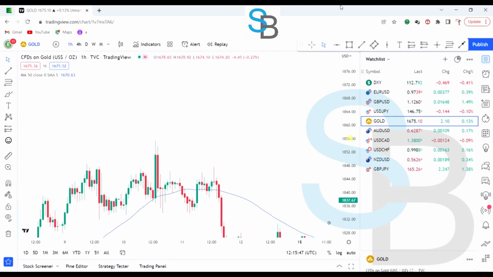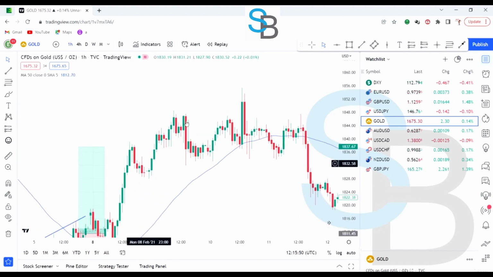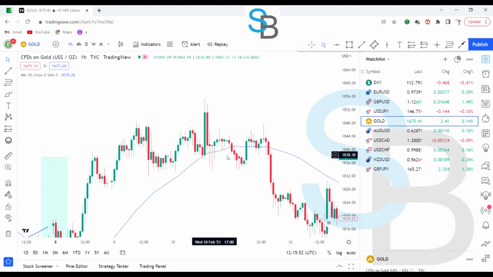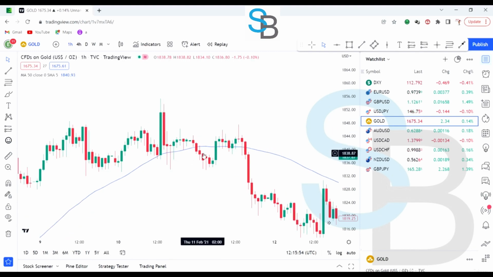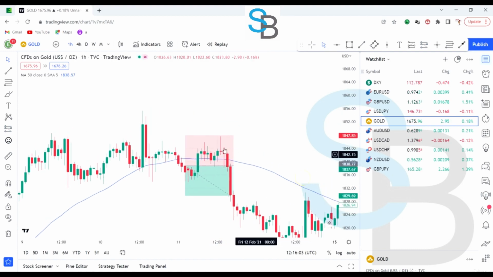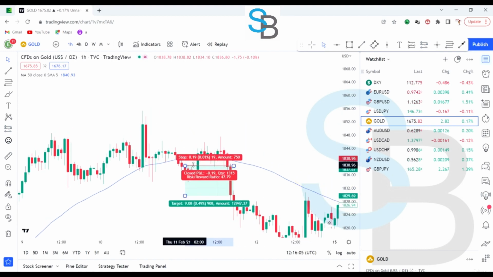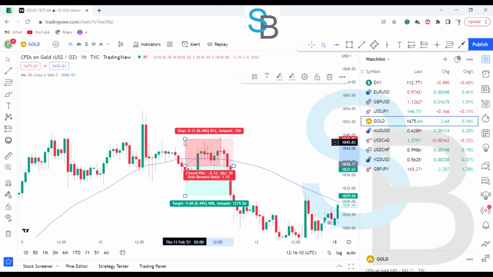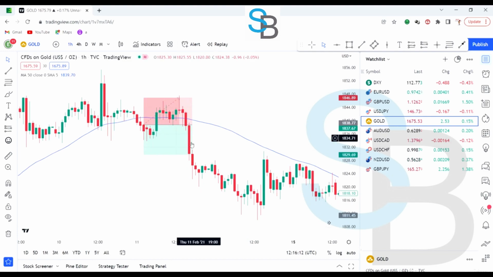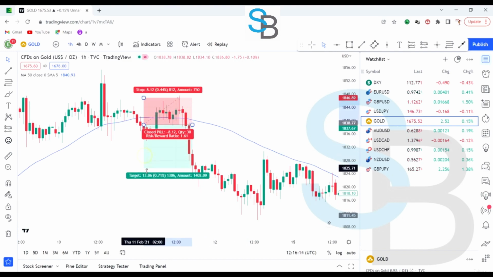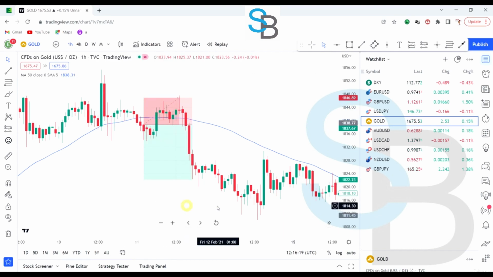And then going forward, you have the market ranging, and then it crossed here, but we didn't have an entry signal. Now it crossed here, and we had an entry signal here, right? So we took an entry. After this candle, let's say we took an entry here. Then our stop loss will have been somewhere around here, and our take profit somewhere around here, 2R, right?